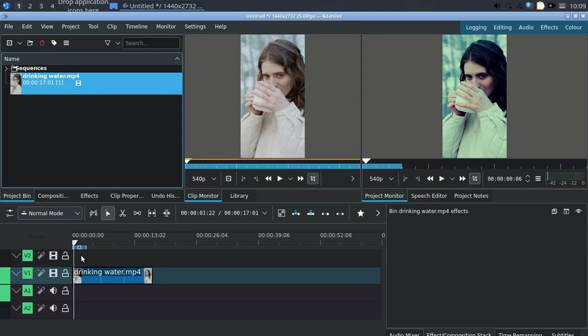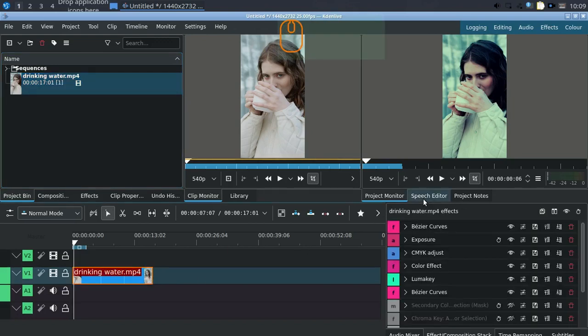So to make a color grading, what tools I'm using is the important thing.